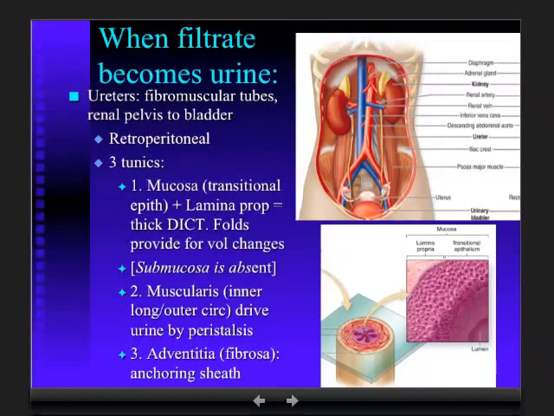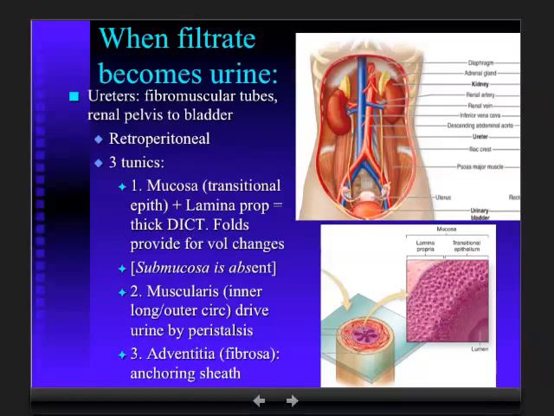And where I wanted to go was just to finish up talking about the rest of the urinary system, and what's left is for us to look at these two paired fibromuscular tubes. Here you see them, the ureters, extending down from the hilum of the kidney to the posterior side of the bladder. And then we'll talk a little bit about the urinary bladder itself, and then the urethra, the final path for urine, for excretion of urine. All right, and the ureters themselves, retroperitoneal, 3 layers instead of our 4 tunics. There's only 3 tunics here, as I indicate.